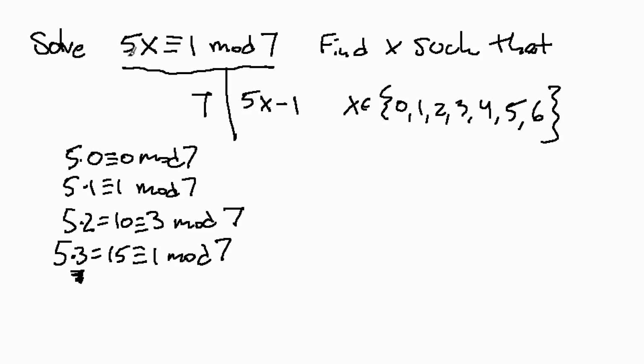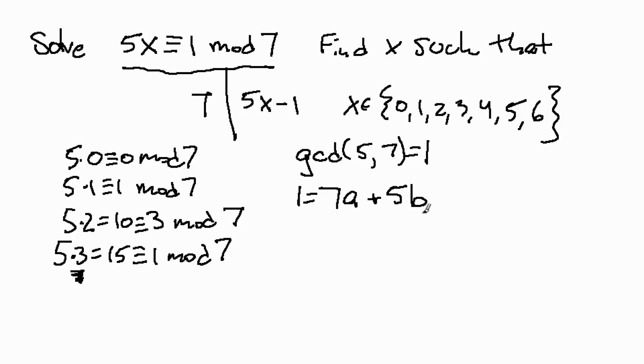Now, the first thing to note over here when I'm asked to solve this is that the GCD of 5 and 7 is equal to 1. We know that very simply because 7 is a prime number, 5 is less than 7. There can't be a number other than 1 that would divide both of them. So this is the case. What we've also learned previously is we know then that 1 is equal to 7 times A plus 5 times B, and we just need to find the A and B that will make this a true statement. Well, we know we can do that with the Euclidean algorithm.